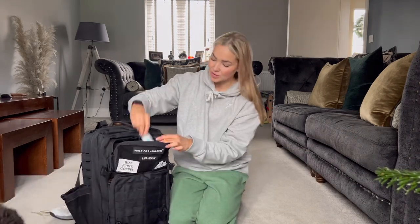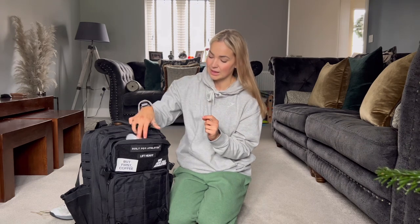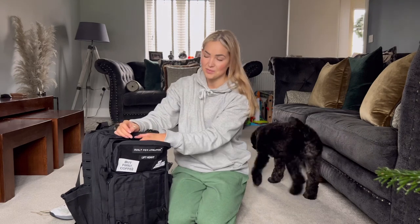Right, so I have got hand sanitizer because the gym is a very dirty place, so we like to keep clean. I also keep spare clips in here as well in case my hairband breaks. I don't get these girls that train with their hair down. I just can't do it.